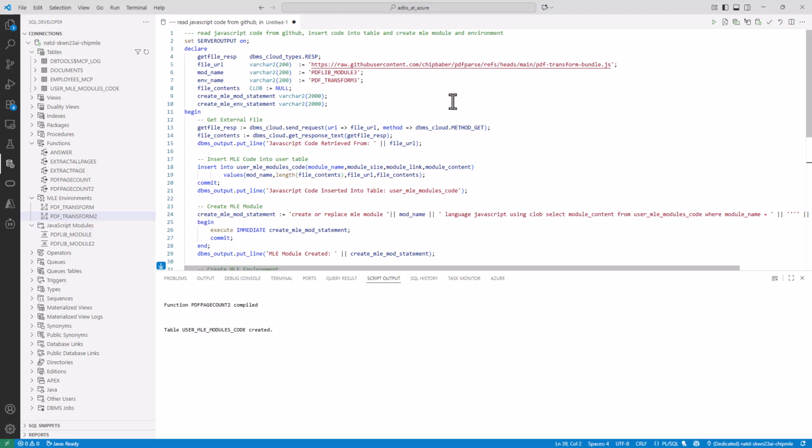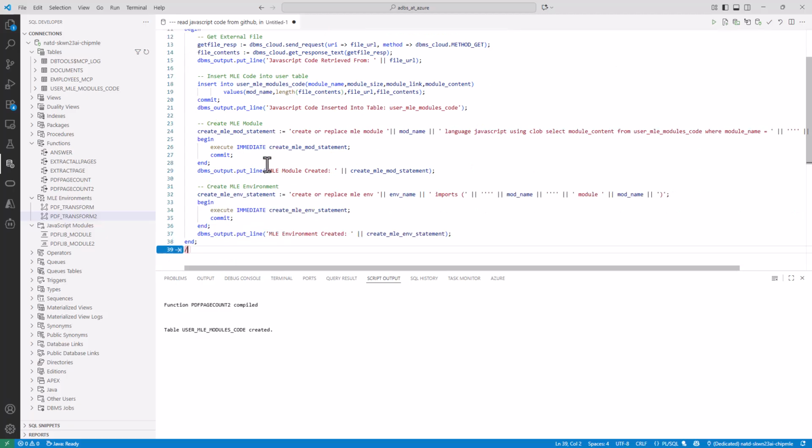We're going to leverage some DBMS cloud commands to grab that file and store it into a variable. We're going to insert it into the table we just created. And then once it's inserted into the table, we can use the create or replace MLE module command.